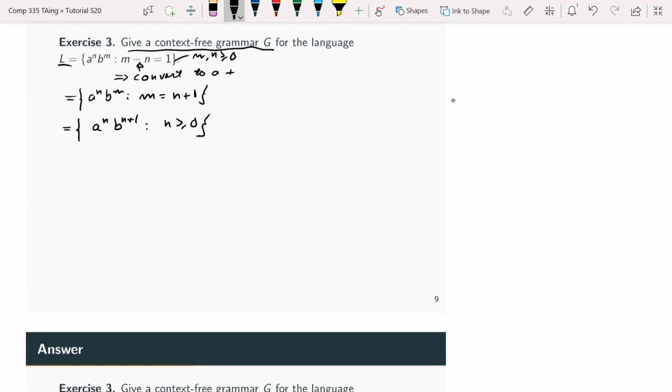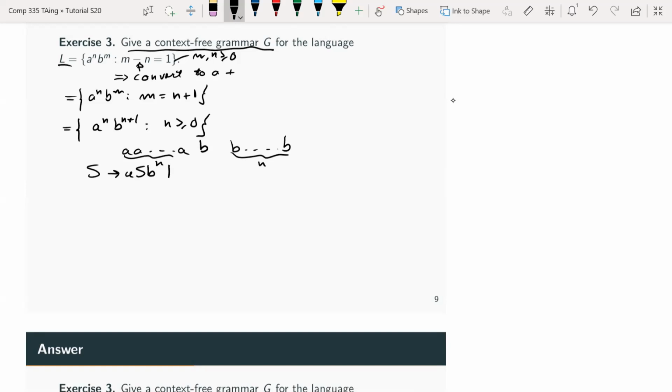You only need one variable S, and you have n a's, n b's on the right, and then an extra b in the middle. To get the same number of a's as b's on the left and right of the little b, I can do ASB.